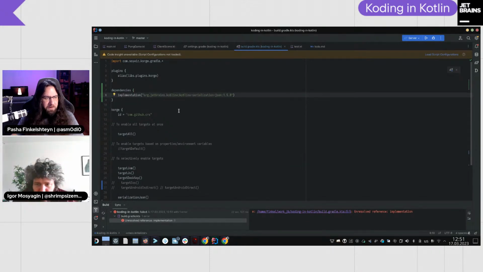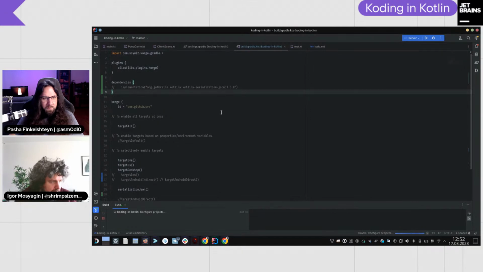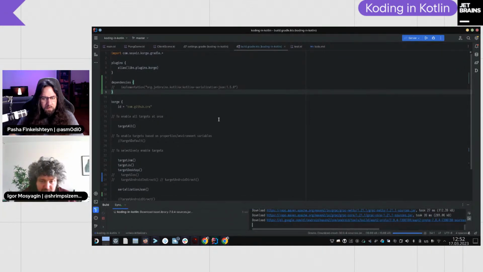Looks good. No, I think it's right. Implementation. What's in the result reference implementation? I don't know what's wrong with it. And it's downloading something again. It's so crazy.